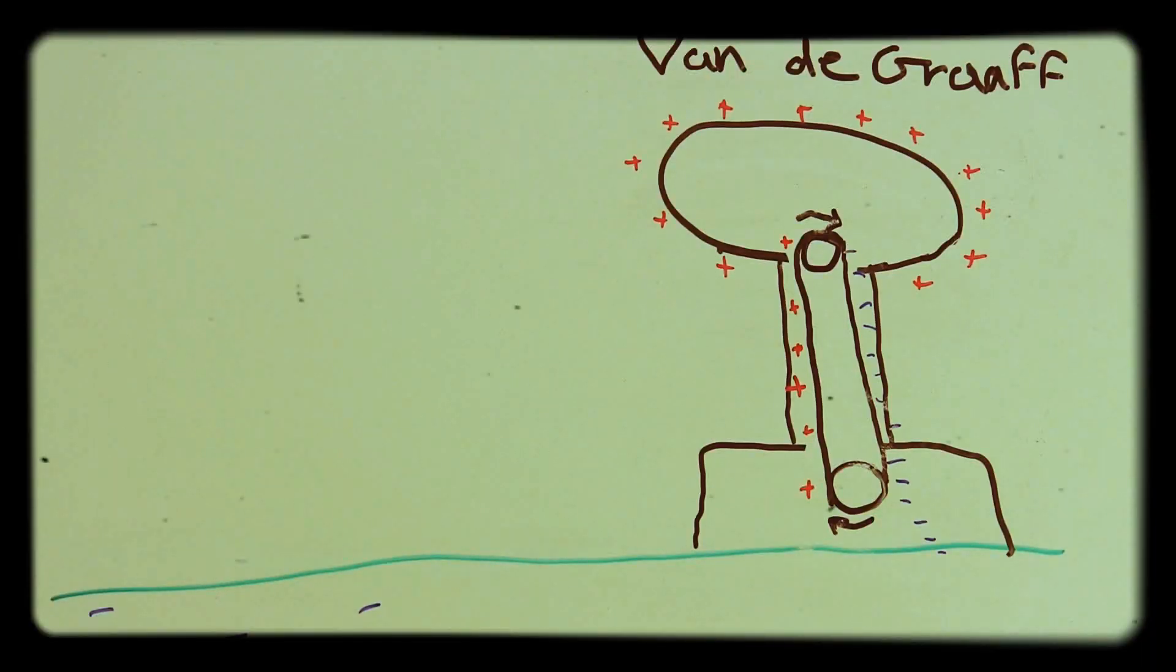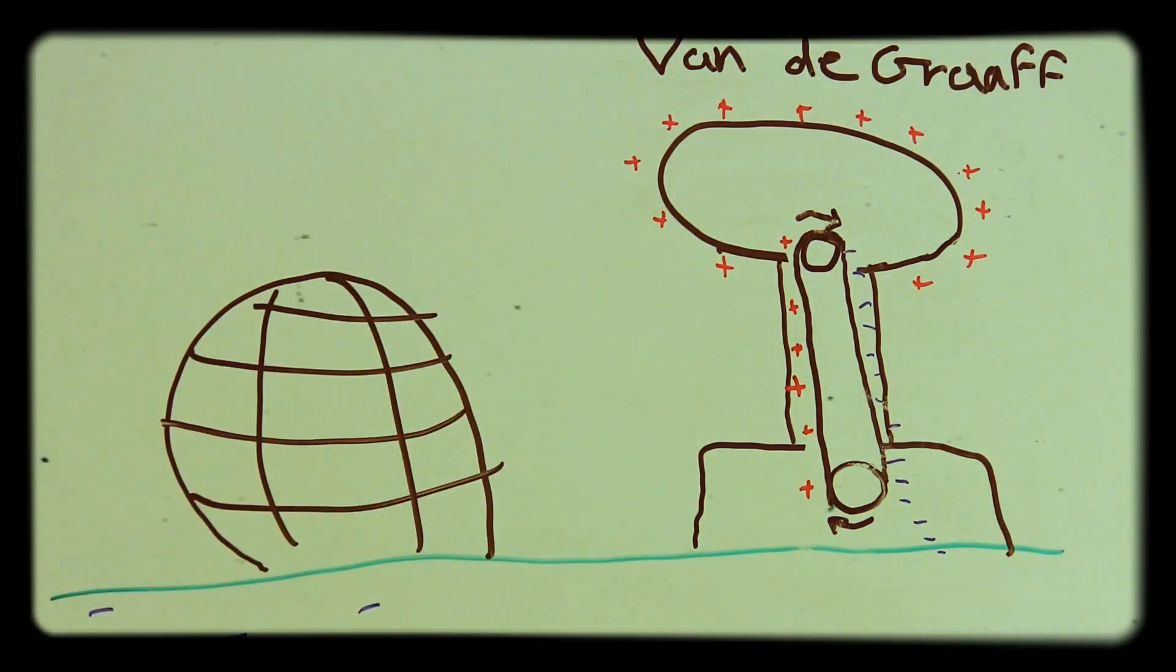Now that we've got a way to make our own lightning, we can figure out what happens when lightning hits a car. A car is a large, closed metal surface that charges can move freely through. These types of large metal surfaces are called Faraday cages.